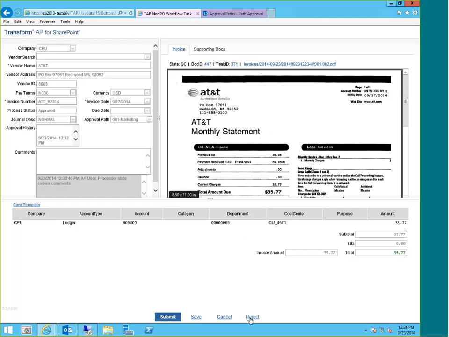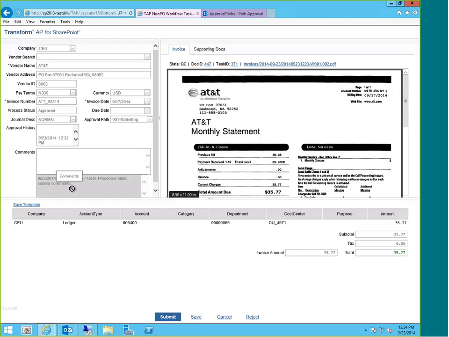This is a configurable step at every workflow step. We can allow users to make changes to certain fields or GL coding based on your requirements. Some of our customers do want, say, approvers to be able to change GL coding. Others do not. So that's a very simple configuration inside of Transform AP.